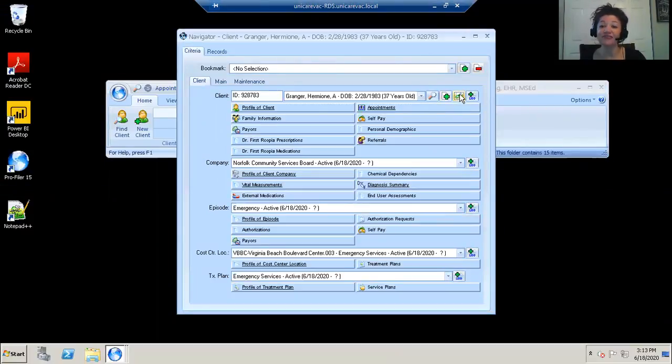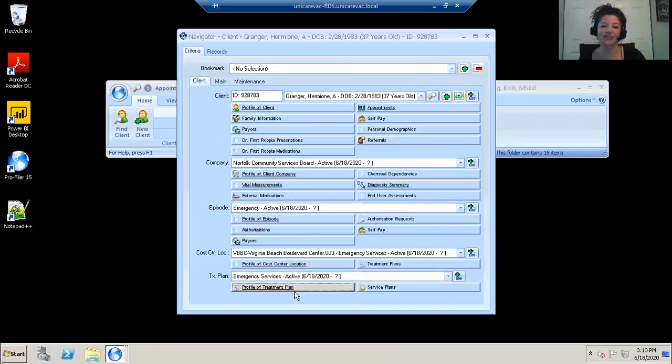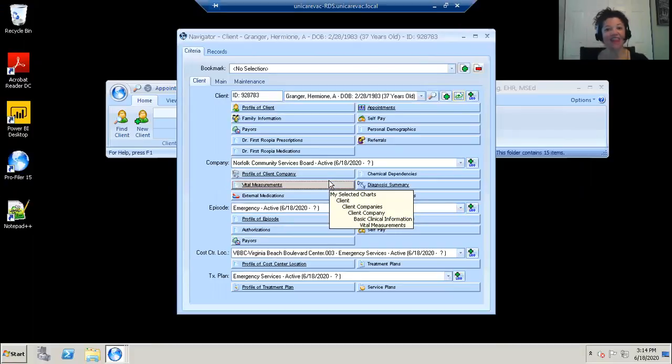Okay, see if I refresh her screen now, it lights up all the way to the bottom and stamps all those other dates in. So when I added my program, it also started them in the CSV with an active date, the episode with an active date, and then I can proceed and do all the other things I need to do in her chart. Okay, so I hope this video was helpful for you.